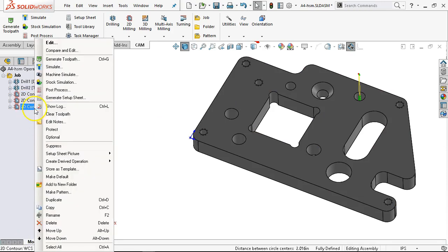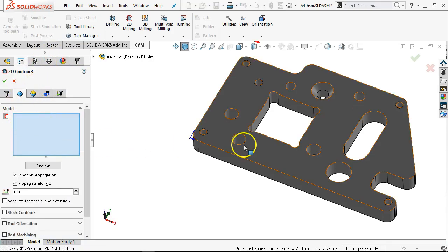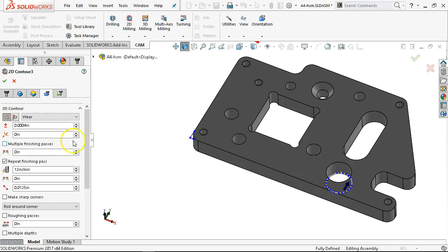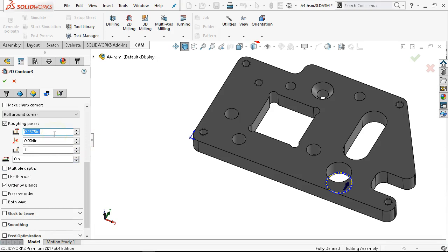Duplicate and edit, clear the selections. On roughing passes I'm going to tell it to take the step over — on a quarter-inch tool probably a max of 50 thousandths. But we're telling it to ramp in and then it's going to be full engagement — not telling it to do multiple depth steps. So we're kind of in that high-speed mode where 50 thousandths may even be too much. Let's go 10% of the tool at 25 thousandths — have a starting point.